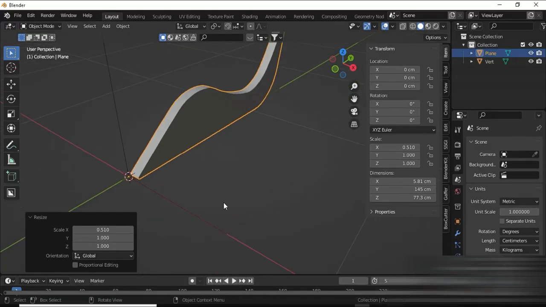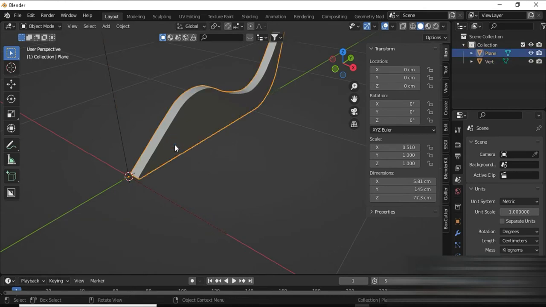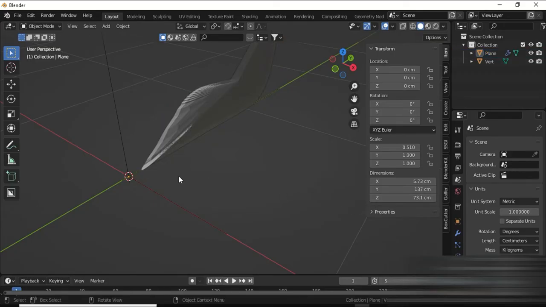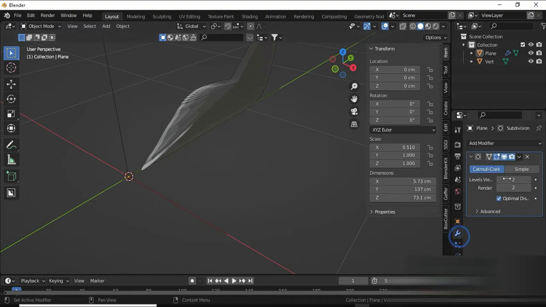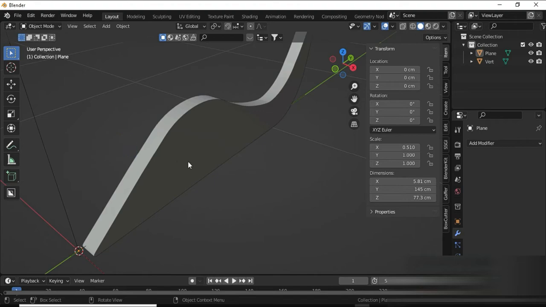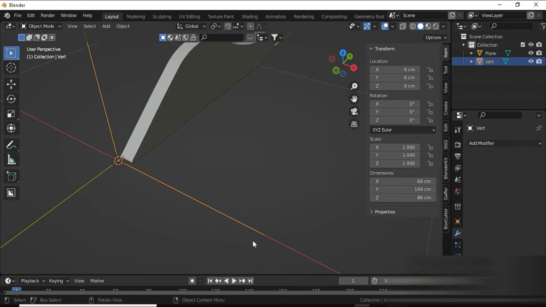Now that is done. Now we need a second one on this point. So for this one, let's go to Control and 2 to add a subdivision modifier. And Blender is stuck. And look at what we have. You know what? Let's delete this. I think this is fine. I use shade smooth. So now we need a second one right here.